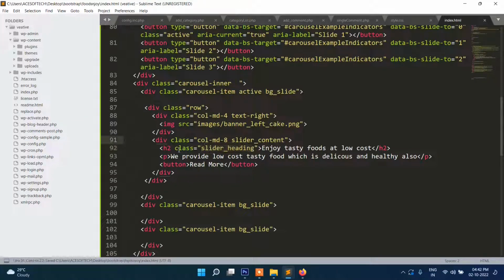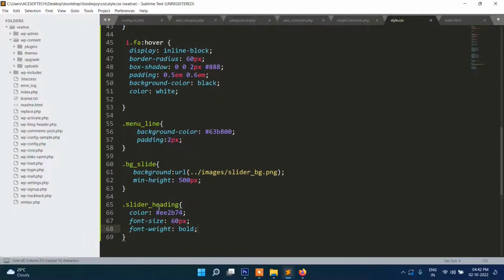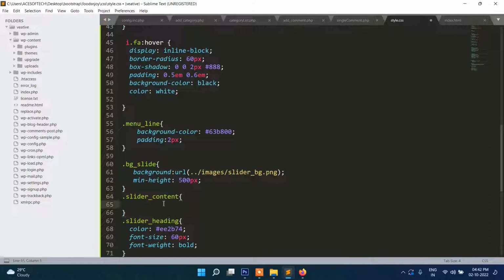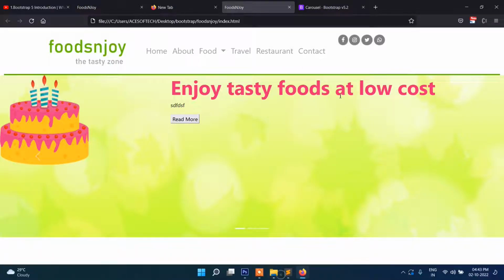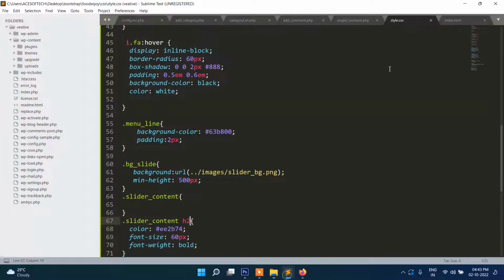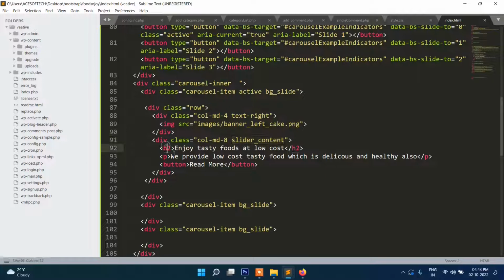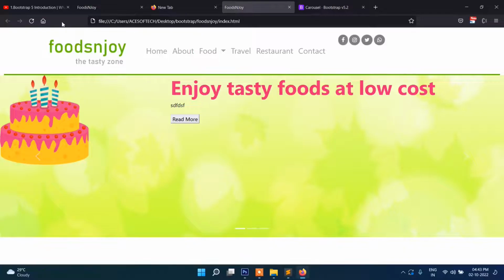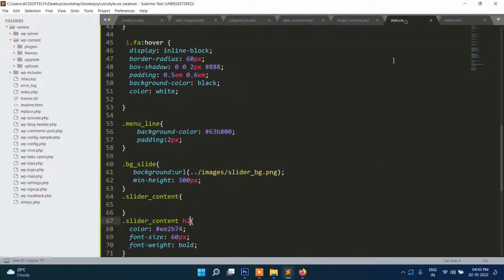Then there is no requirement of this class actually. So it will be dot slider content, and then slider content h2. Why? Because this h2 is inside that, so we will be using cascading style sheets. Now it's working fine, so we don't have to repeat a big name.